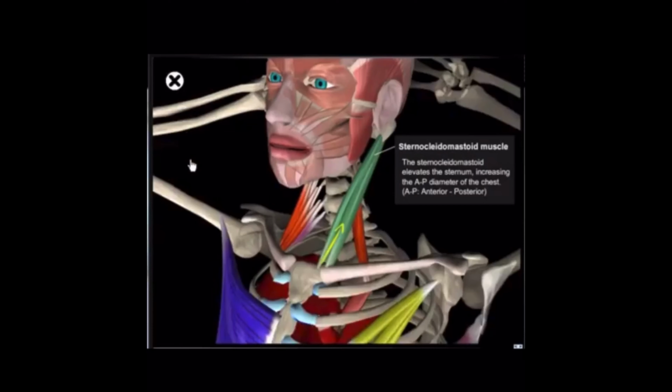Hello, I thought today we'd spend a little bit of time on some breathing exercises. I'm not really going to go too deeply into how to breathe. There are a lot of really fantastic videos out there that explain it thoroughly. Check out all the muscles involved in breathing.